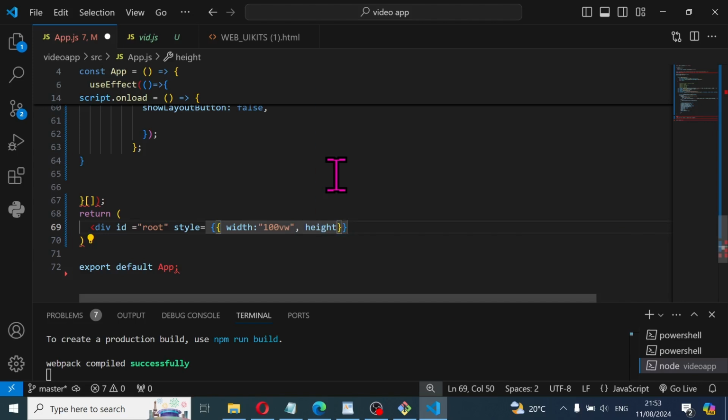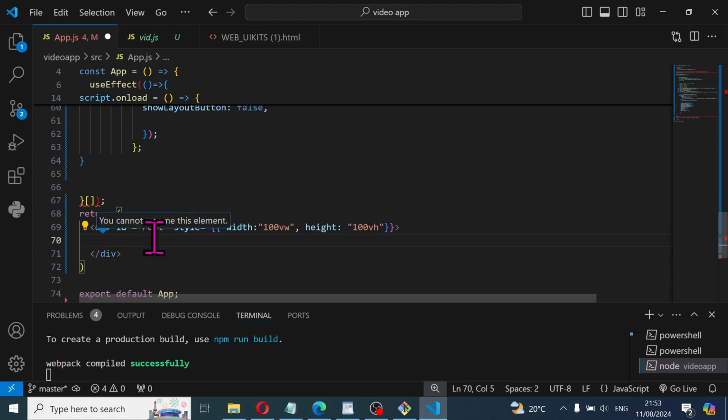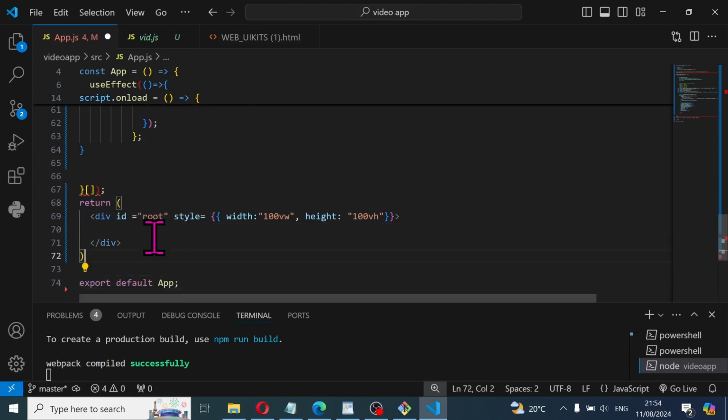I'm also gonna make it 100. Then I'm gonna close my div tag. So then, yeah, now I'm gonna put a semicolon here and then close one of those curly braces.